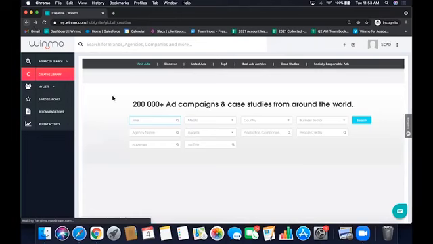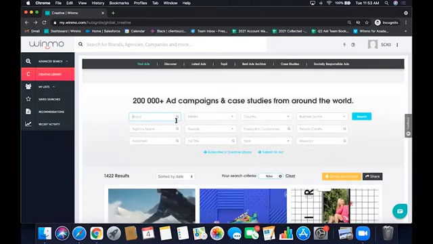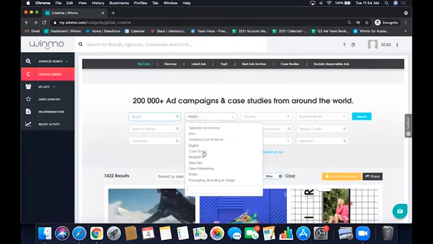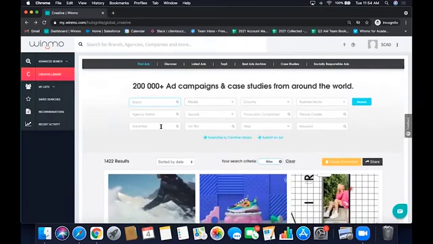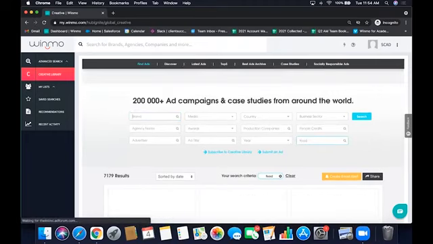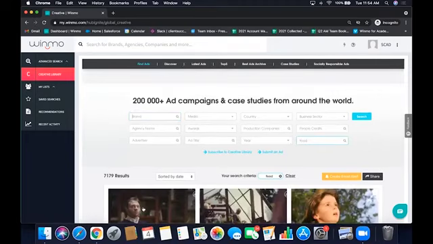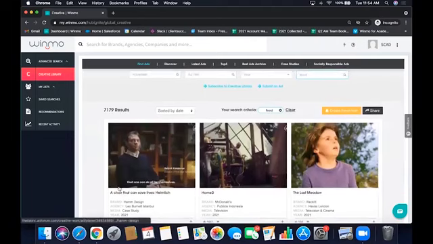You also can search for different types of media. So if you want to see case studies or web films, you can see that here. You also can search for a specific agency who's produced that, or type in a keyword and just see what's going on in the food sector. It's going to pull up any relevant brands that fall under the food category.